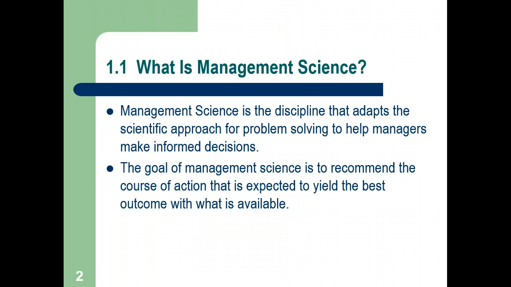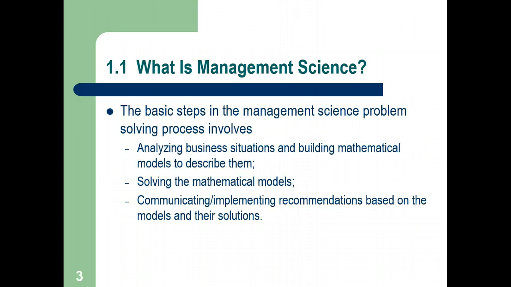Math is the true source of truth behind many things, and we try to uncover it to manage things more effectively, to make better decisions, to have better inventory levels. So we're really trying to solve problems so that managers can do their job better or make a better decision. Our goal is to recommend the course of action that is expected to yield the best outcome with whatever is available. And we'll talk a lot about with whatever is available, because in the world of business, we only have finite resources. We want to utilize those resources the best we can. Okay, that's our job as managers.